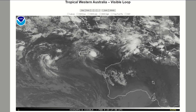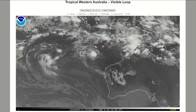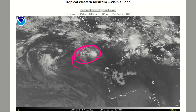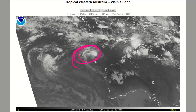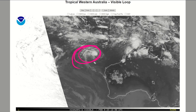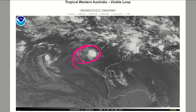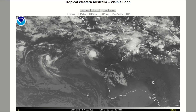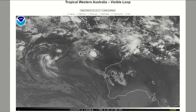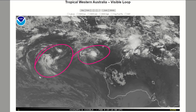Is that confirmed? No — that is almost 400 hours out on those models, and we struggle getting five-day forecasts right a lot of the time with these tropical systems. So if you're in any of the islands like Mauritius, La Réunion, Rodrigues, or Madagascar, there is no reason to panic over these systems — they're far out to sea and far out from you. But it would be a good idea to stay tuned to Météo France, especially as we are just about into the peak of cyclone season, and you never know what these systems might do.